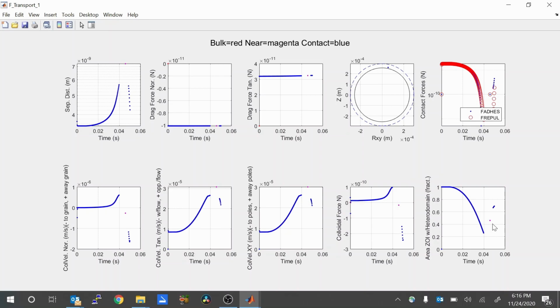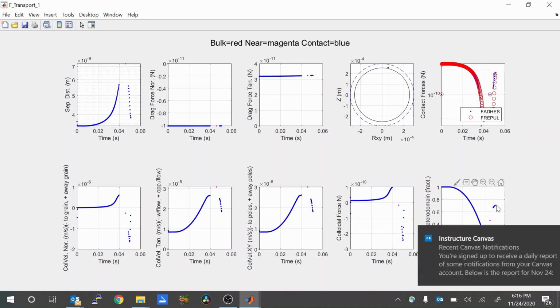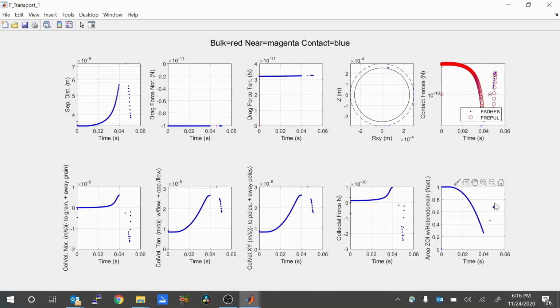For a moment there, the forces were repulsive and it went into the secondary minimum, but then it got over another heterodomain. So it moved immediately over another heterodomain, so it's skipping like a rock across heterodomains. So the area of the zone of influence that's occupied by this new heterodomain is approximately 0.7, 70%, and now the separation distance is dropping back down to a few nanometers. And so this colloid is finding other heterodomains to attach to because of the high surface coverage by heterodomains.